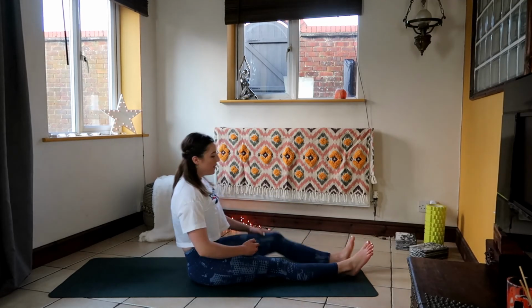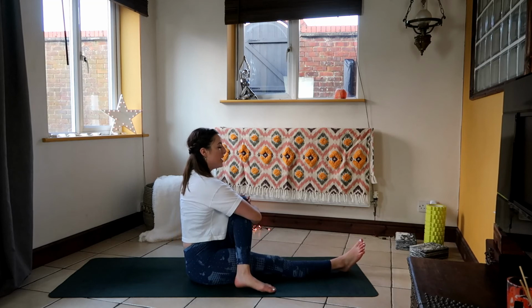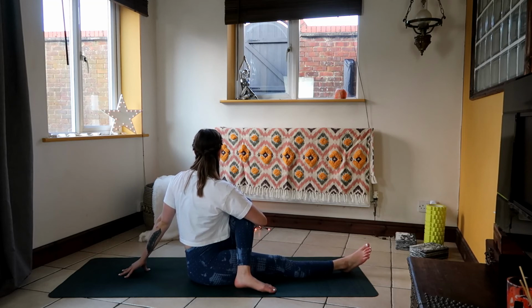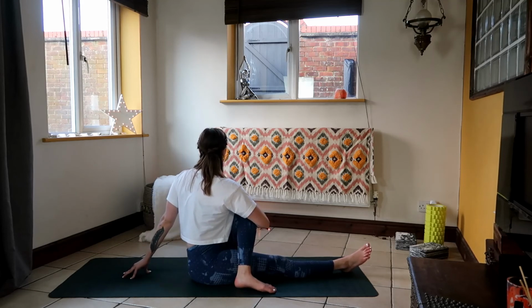So this time your left leg steps over the right thigh, or you can take it lower down. Inhale, lift. Exhale, twisting. Left fingertips come behind the body. Really hugging that knee close to your chest. Now try not to fall back into the palm. We're just using those fingertips for a little bit of support. But the real strength will come from your core muscles.